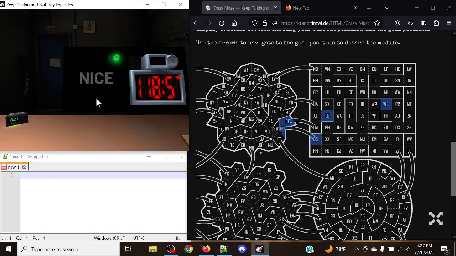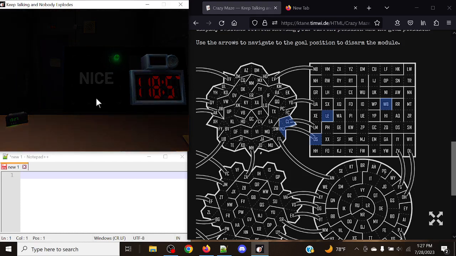So there you go. Like I said, you can get some simple ones, you can get some not so easy ones, but that's really it. There's not much else to say about it.